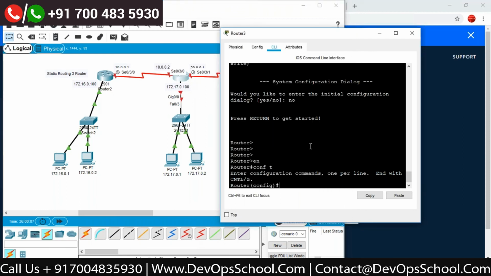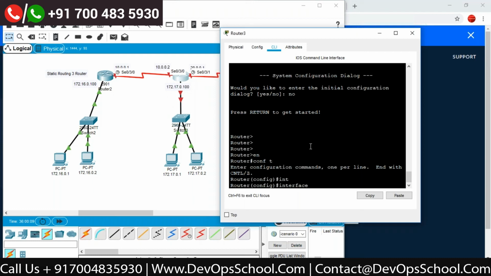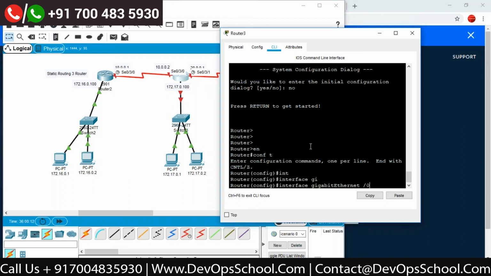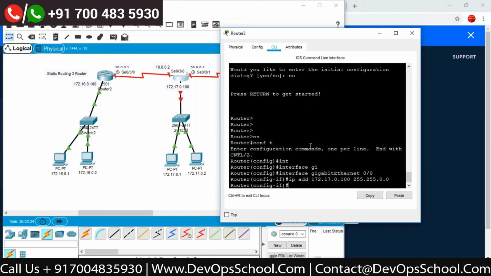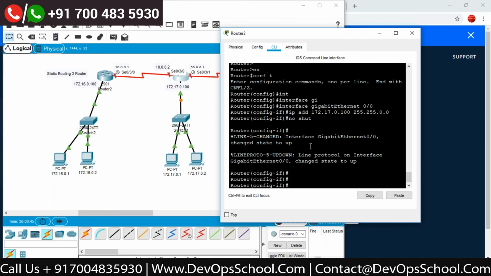So we will assign all the IP addresses first. I say interface gigabit 0/0. I'm handling the local side first. The IP address is 172.17.0.100, 255.255.0.0. Press enter. Type no shut. Remember, don't forget to put the no shut, otherwise your interface will not come up. Correct? So this is done.